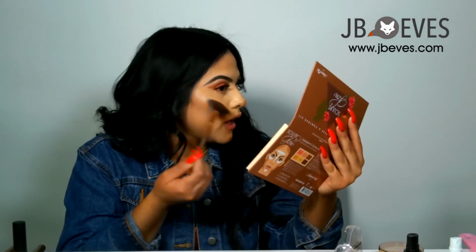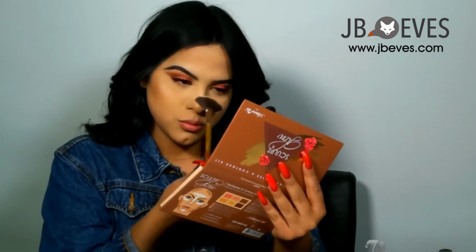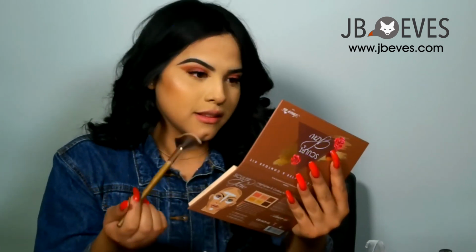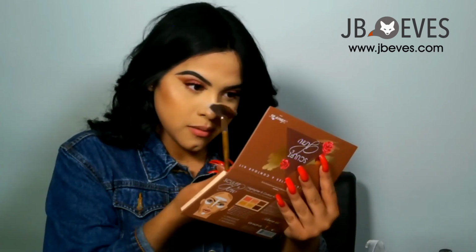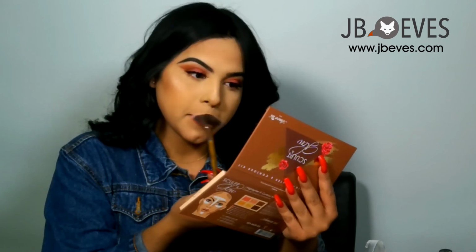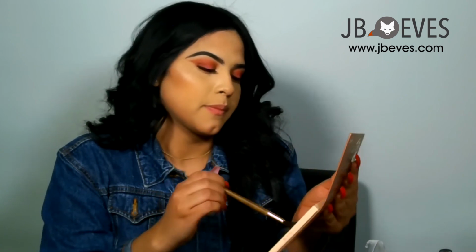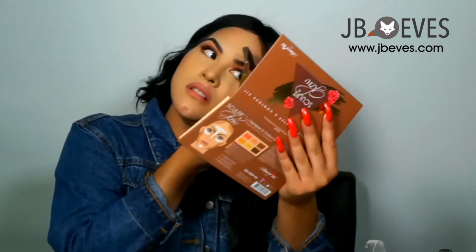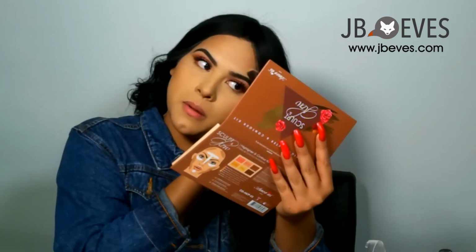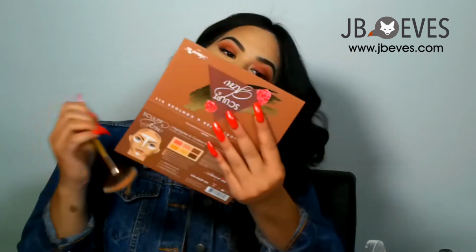So I'm going to highlight the high points of my face. And highlight is basically to highlight the high points of your face and to look a little more glowy. So I also like to highlight my nose bridge, my cupid's bow, my chin, and some parts of my forehead, right above my eyebrow. I'm going to do this side.